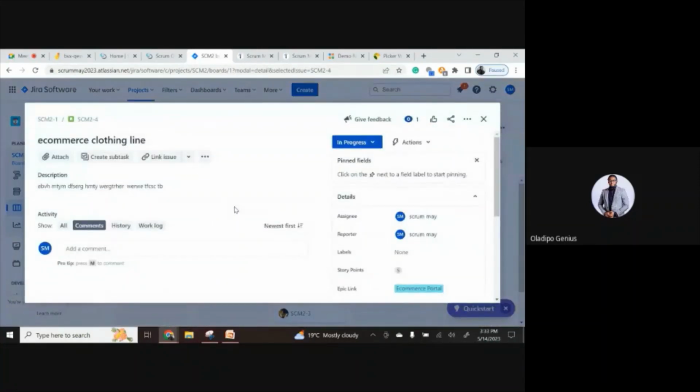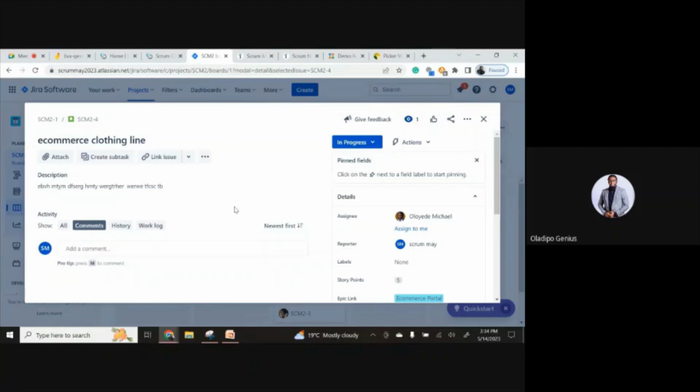What's going on? Kevin, you're still working on this. Are you having any challenges? Thank you so much, Scrum Master. As I was working on this, I realized that we have a lot of tech debts. The tech debt is affecting the code. So we have some codes that have been written by previous developers that were in this company, but they did not tidy up their codes. They just wrote codes in a very uncivilized manner, and everything is scattered right now in the back end. I'm even trying to resolve their own code first so that I can connect my code to theirs to complete this work. Wow. Oh my gosh.